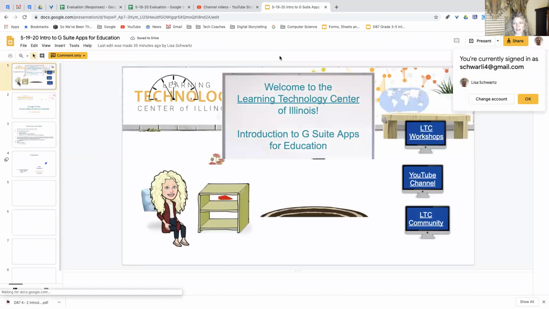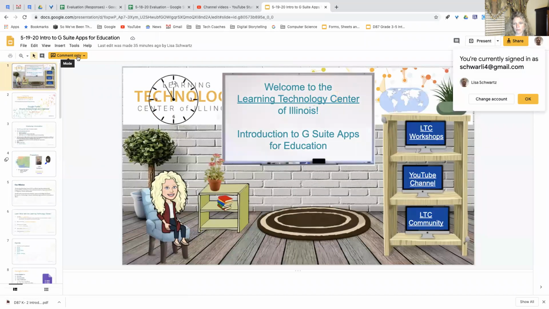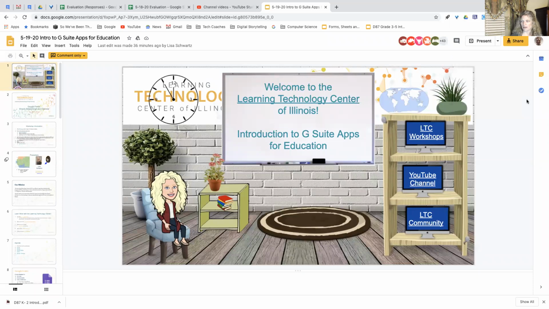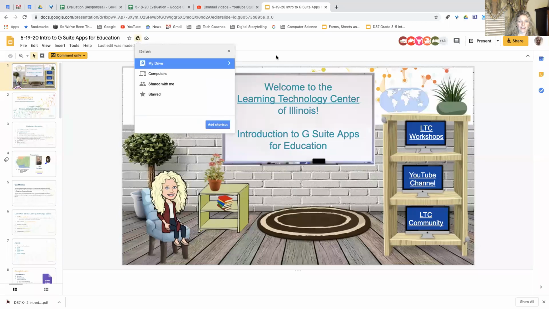With this slide deck, I did give you rights to comment on here if you would like to. If you haven't commented before, feel free to play around with that. You won't hurt anything. And then you can add this to your drive. Up here, you should have a triangle with a plus sign. It says add shortcut to drive. If you don't see that, oh, maybe I need to confirm that. I had to confirm over here. Here it is, add shortcut to drive. Click on it, and here's where I can add this to my drive so I can access it later. If I want to, I can just put it in my drive and be done with it.